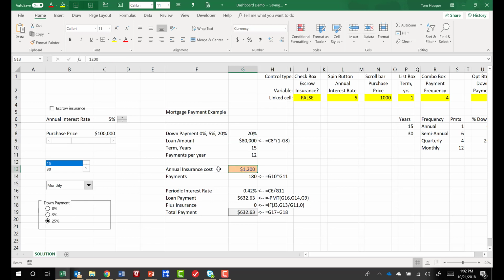I think this is an input that's better handled without a control. So let's just move it over onto our dashboard. And let's move the rest of our model a little bit out of the way.